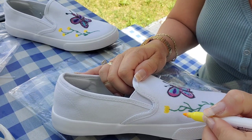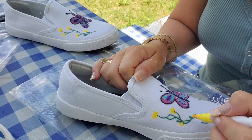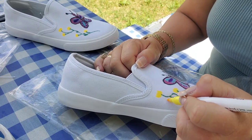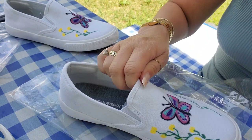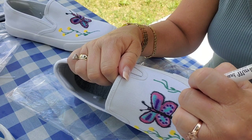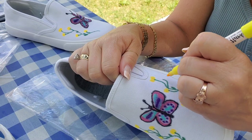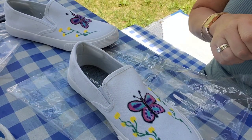I think the hardest part is figuring out what you want to draw. Alright. I'll get that a little bud. We're gonna, this long one over here, see how we did this? It went up to it. It's starting to, oh shit, it's starting to bleed. Oh well, whatever, this is what it is. I suppose that one's gonna bleed a little bit. I love those. That is so freaking cute.